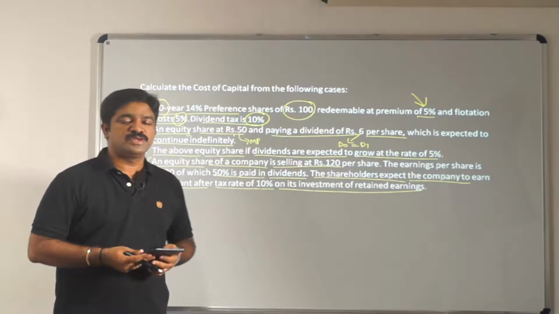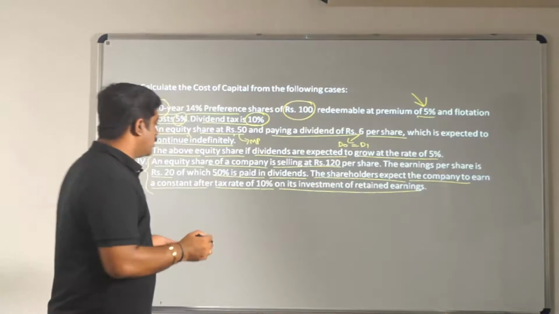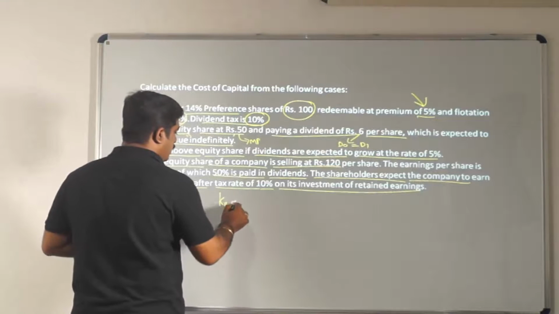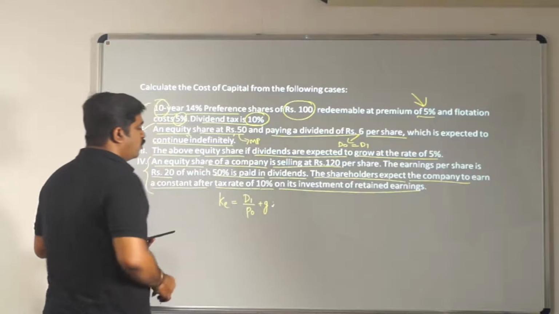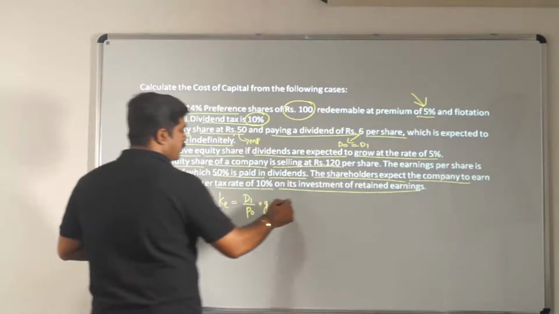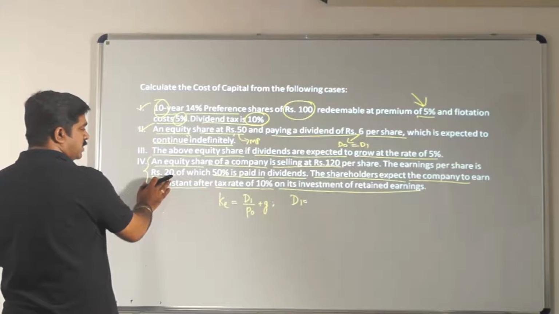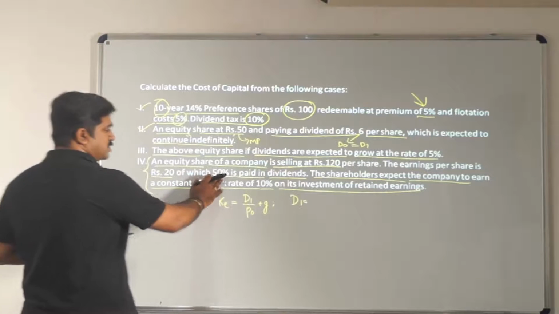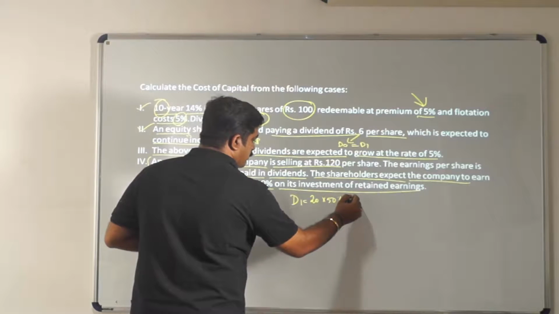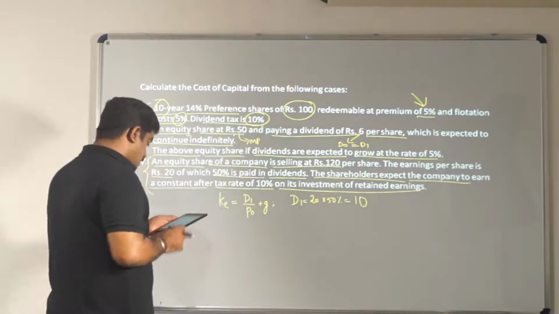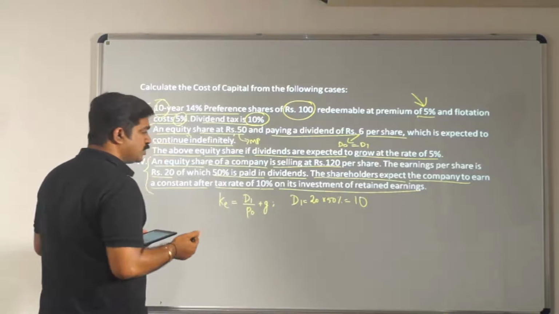Based on the available information, we have to adopt the cost of equity dividend growth model. It means we have to find out cost of equity using the formula KE is D1 by P0 plus G. Now, how we will find out D1? It is simple. D1 is nothing but, see, this is the EPS that is expected, of which 50% will be paid as dividends. Okay, so 20 into 50%. So we can say dividend is 10. Let me just cross check it. We can say dividend as 10. Okay, so I have no issue in that.